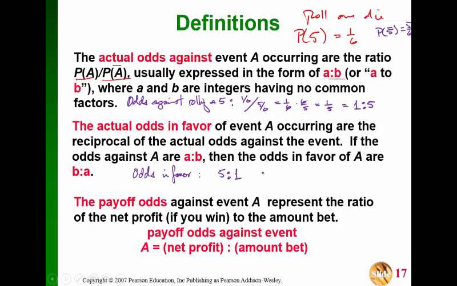What if we play the game where you put $1 down, I roll the die, and if it lands on a 5, then I'm going to give you $10. If it lands on anything else, then I'm going to take your $1. Does that sound like a fair game? Sounds a little bit better, huh?